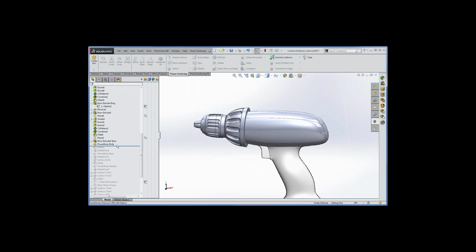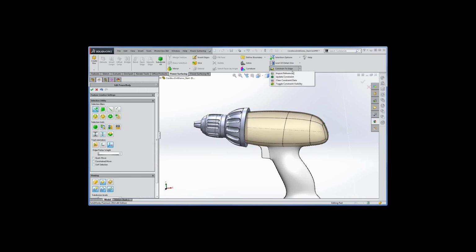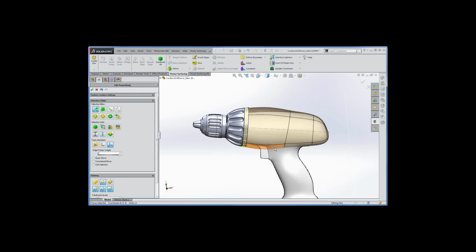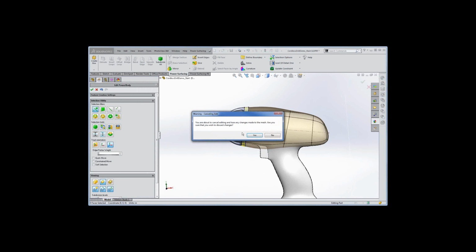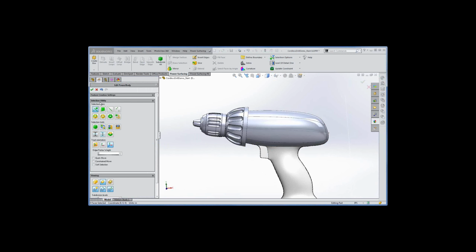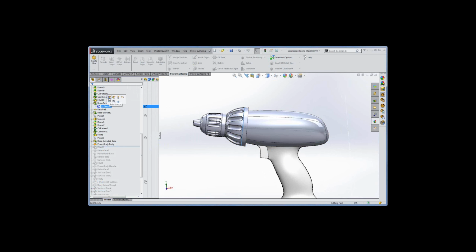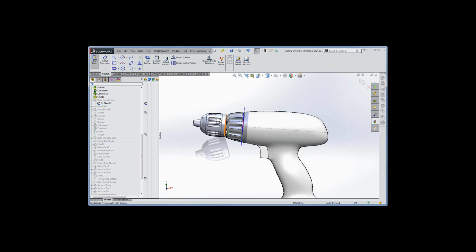But best practice is to actually go into the Power Body edit mode and update it from here. The main reason for that is because as soon as it updates, you're probably going to have to tweak the shape of everything else as well. So that's best practice, to go in and update from there. Now that one looks a little bit more like a hyena shape, and I think I like my other one better, so I'm going to cancel out. And then we can go back and fix the ring as well.